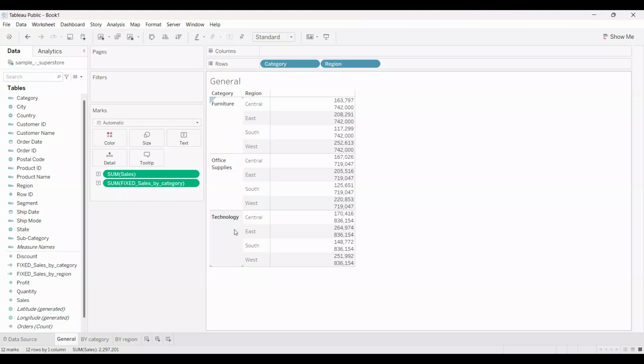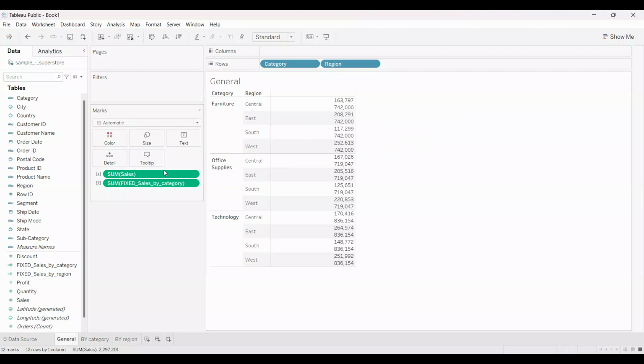In many cases, you will be asked about percentages of the whole. So let's say if you wanted to know what was the contribution of the central region in the total furniture, you will need a denominator. You'll need that denominator of that total furniture. So that is that 742. Now answering these questions about percentage contributions become easier, as you can see that you have ensured that the data has been fixed to a particular level. Now answering those questions becomes easy.